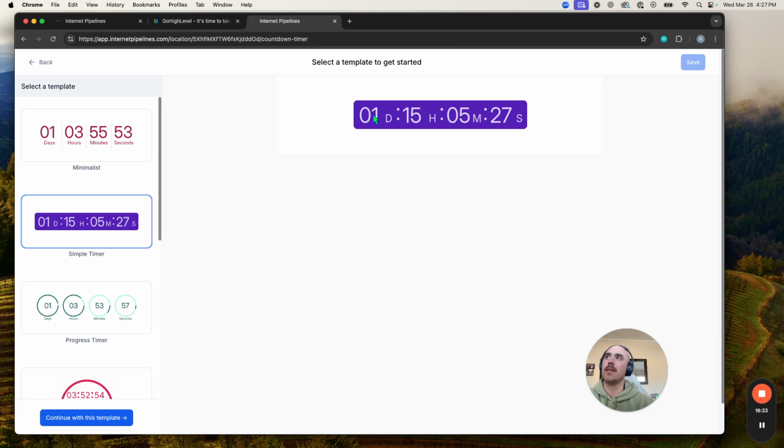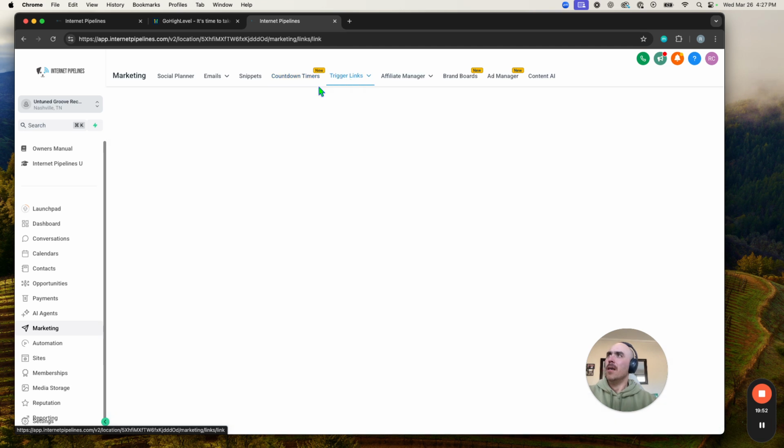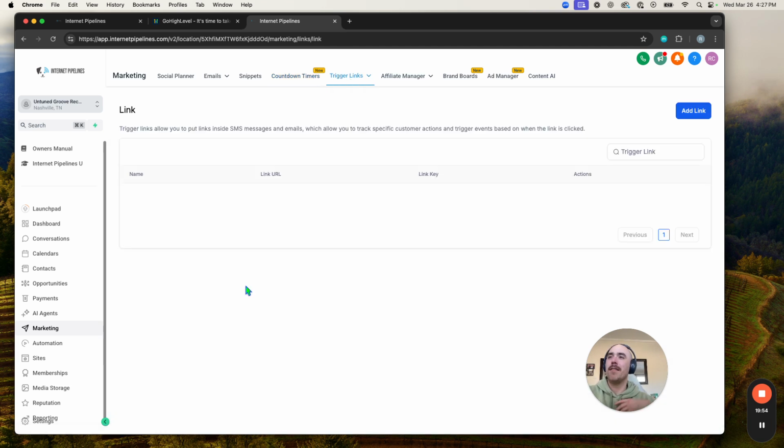Then you can just update the time once, or duplicate it and use the duplicate for new products. So super handy, super cool. Trigger links, they do what they say they do.